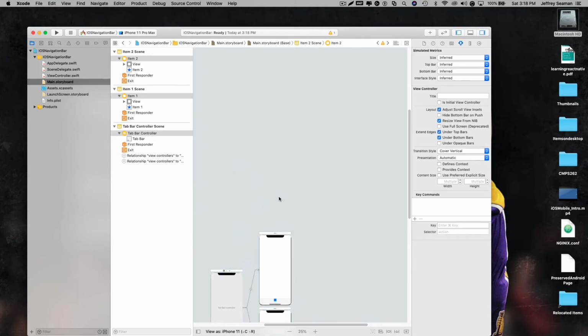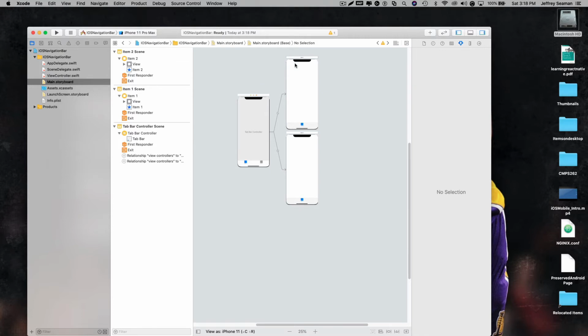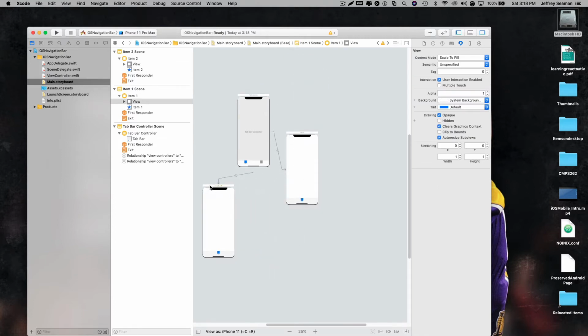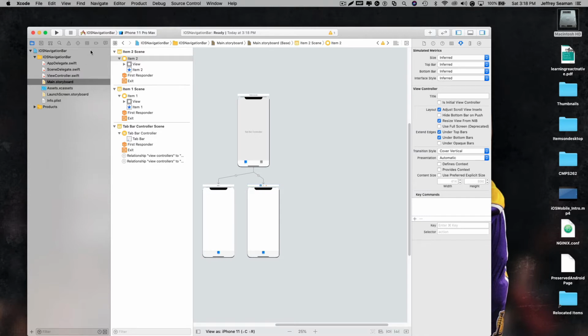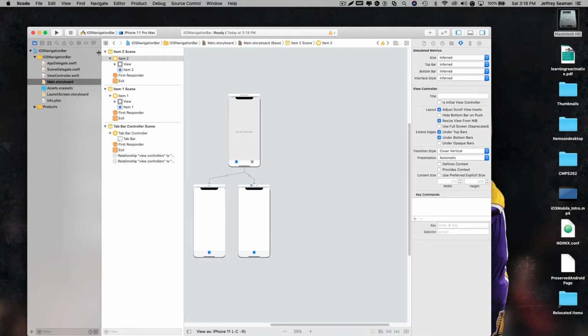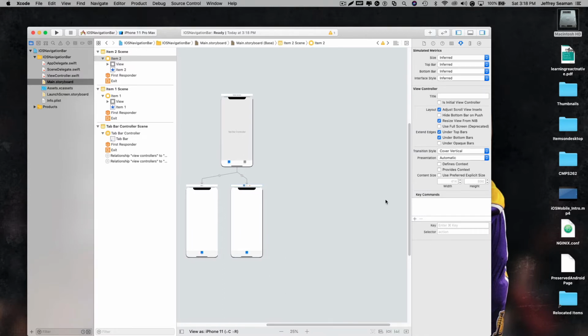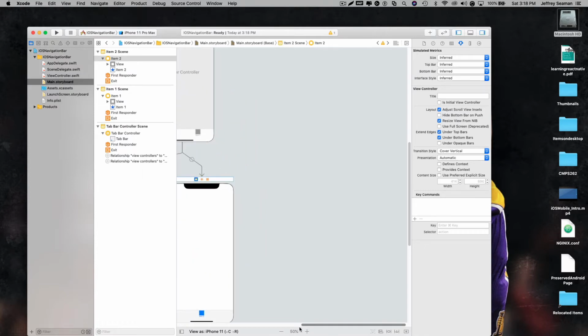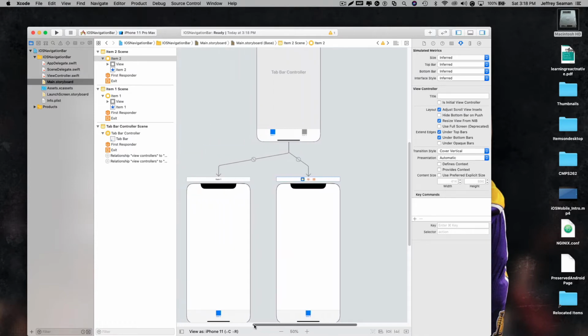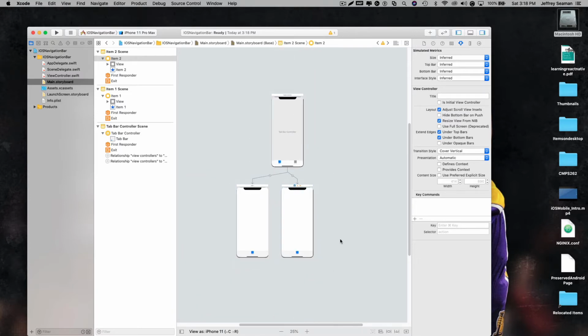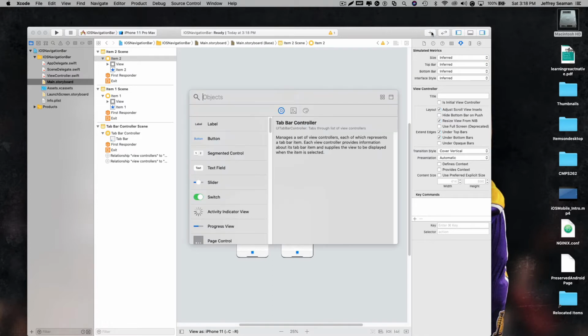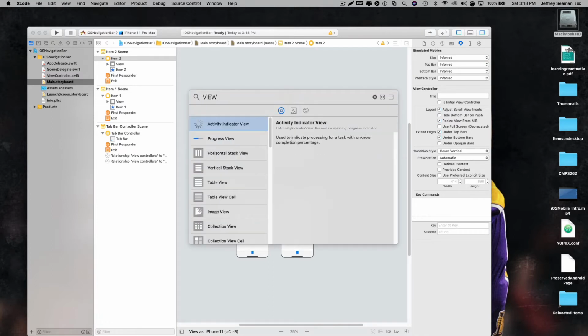So I'm just going to grab this and move this down here and move this guy right here and try to add some space here. There we go. I wanted to give you somewhat of an idea, but it zoomed in too far. All right, nonetheless, these guys are connected and that's what we want. So now we're going to add two view controllers.